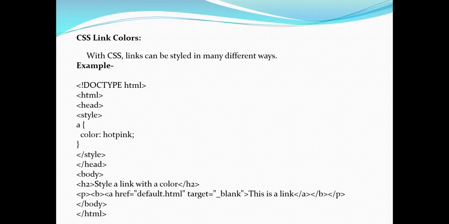The topic for today is CSS link colors. We have seen how to create links using HTML, but we have not seen how to style links. So styling of links is done using CSS. So we have different programs created, styled to make you understand what all styling is possible for the links. First is how you can change the color of the link.